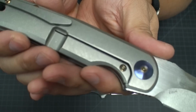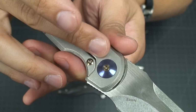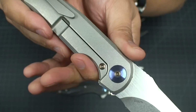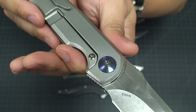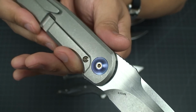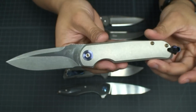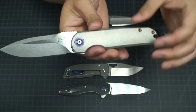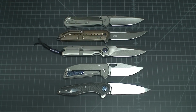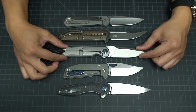One thing also to note, if you can see the texturing on the titanium, those little mill lines, I wouldn't say it gives you much grip, but aesthetically, I think it's really nice to look at. It gives it a little bit more character under that stone wash for the knife as a whole. This is a total winner EDC. When Liong first introduced it, it was $300. Right now it's $350. I think that's a steal for this knife.